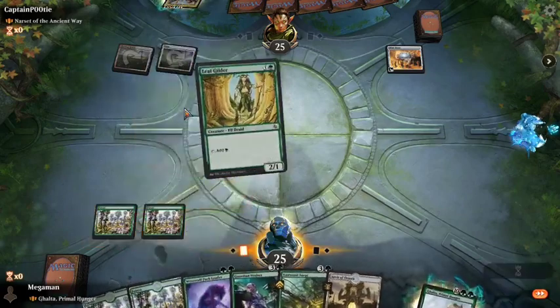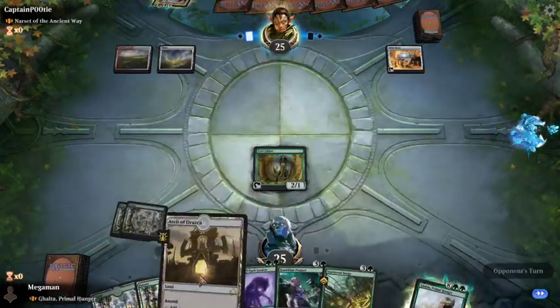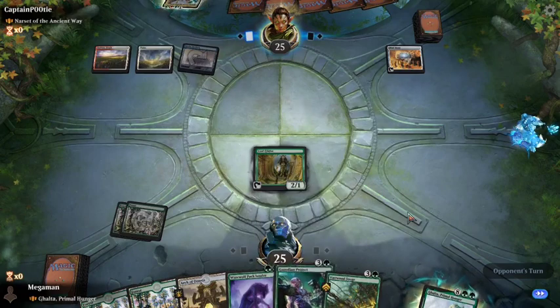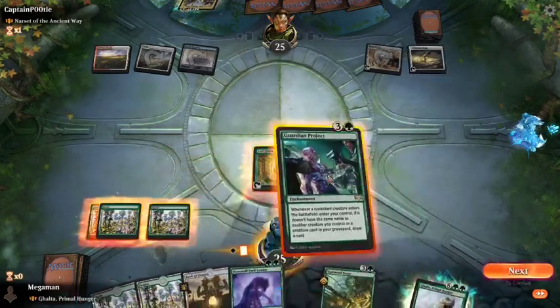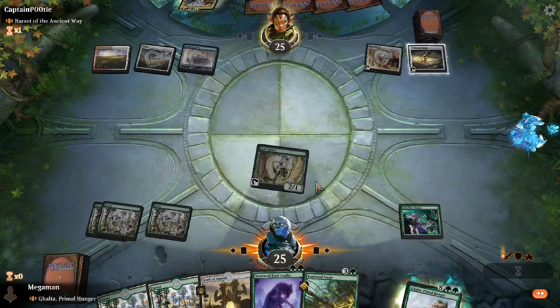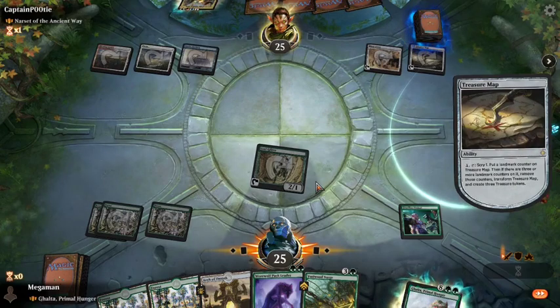Playing against a control deck. So want to get our card advantage when we can. So the creatures have to enter the battlefield. And they have to be non-token. Okay. There we go. Our opponent scries with the treasure map.